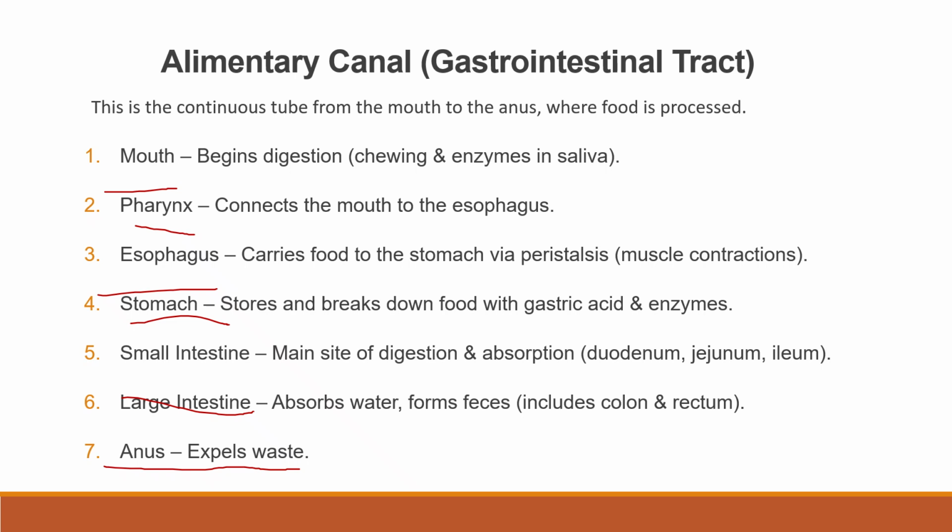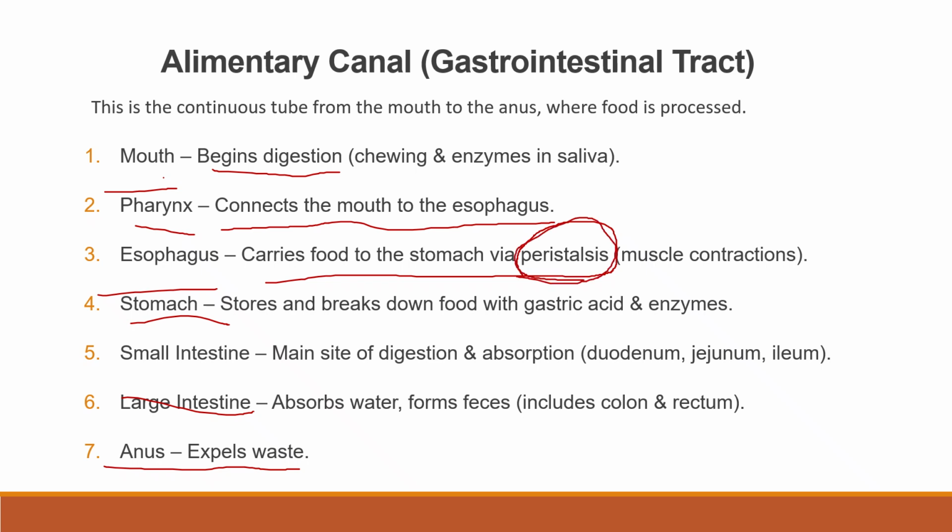In the case of accessory organs, they include the salivary glands, liver, gallbladder, pancreas and even our teeth. The mouth is the part where digestion begins, and it is connected with the pharynx and esophagus. Through the pharynx, food will enter the esophagus. Next, the esophagus carries the food into the stomach via the process of peristalsis, or the muscle movement which occurs in the esophagus. In the earlier classes we also studied the peristalsis movement. It is a movement in the esophagus.